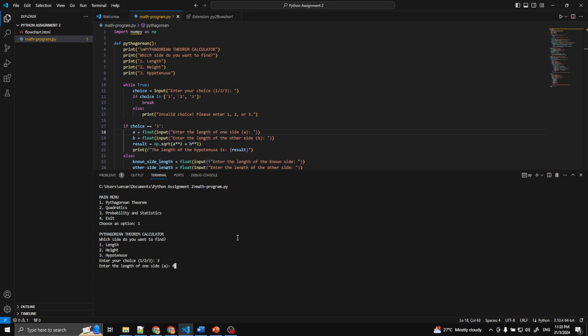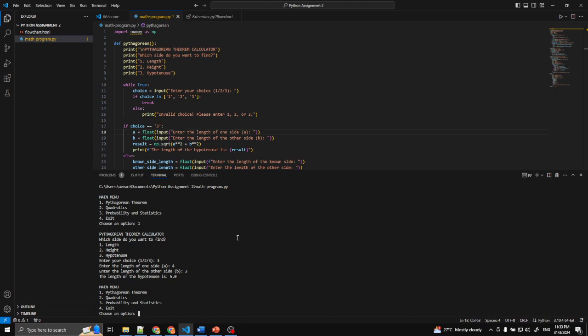We have to make sure that the student enters all values in a standard unit. If it's cm, then the length, the height and the hypotenuse should all be in cm. If they are entering in units, they can enter all of them in units. Assuming this is just a unit, the other side will be 3. So the length of the hypotenuse will be 5.